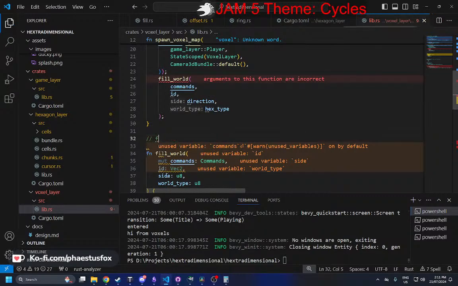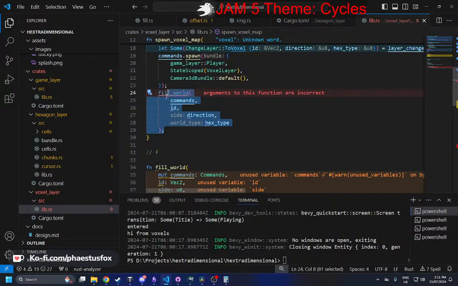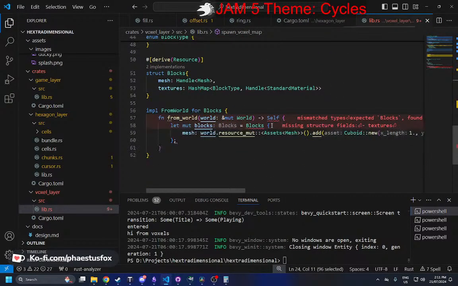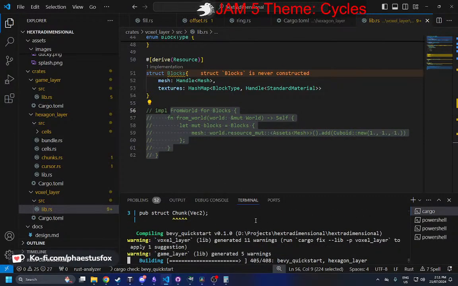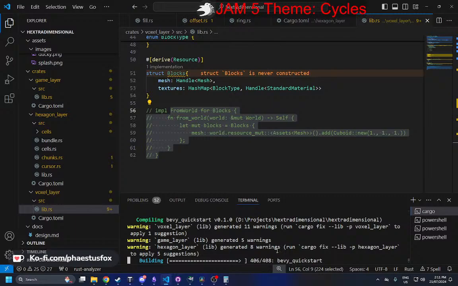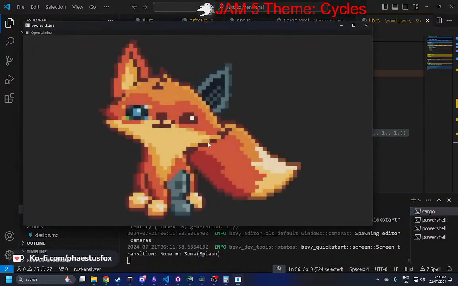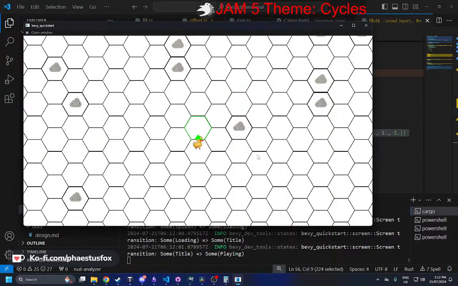Technically, if I comment this out and this bit as well, this should compile. Maybe not quite. We'll do that too. If I run it, you can see the hexagon I've got at the moment, the nice little grid of hexagons. As you can see, as the duck walks, the arrow points to what side of the hexagon you're going to enter from. And then there's different hexagons. These ones will have coal ore in them, so if you were looking for a particular material, you've got to do it on a particular hexagon. And these ones will have stone. And all the ones that don't have anything are just empty.